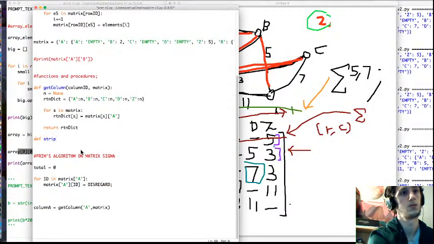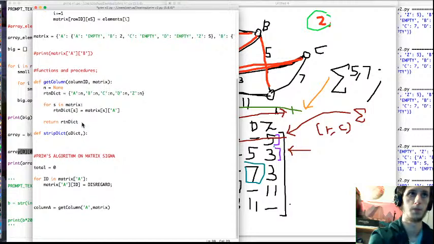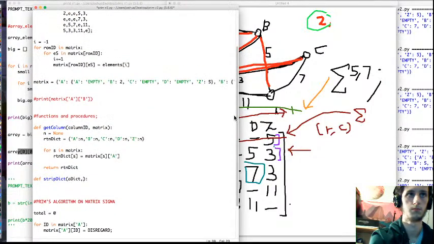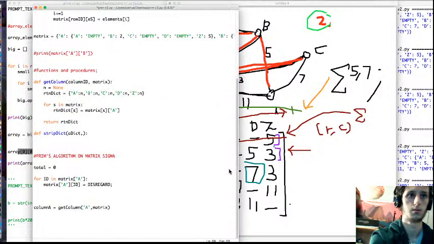Let's call it... we also need to tell it what to get rid of. But here we're just going to have empty or disregard, so I'm just going to... how do I want to do this?